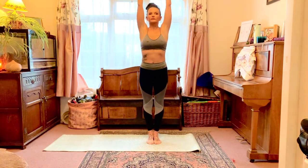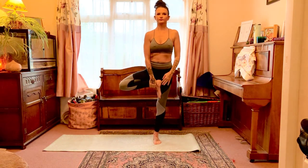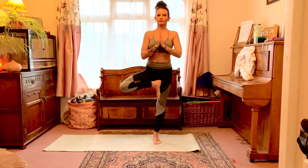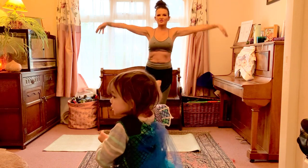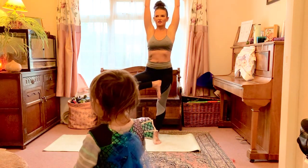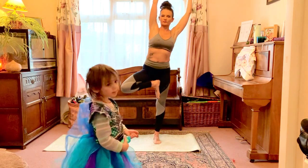So we take a back bend in the cactus and then take a tree pose. So right knee, right foot to the thigh or the ankle or just above the knee, but remember, don't put the tree pose on the knee. Raise the hands high when you're comfortable and just find somewhere to gaze out straight ahead.